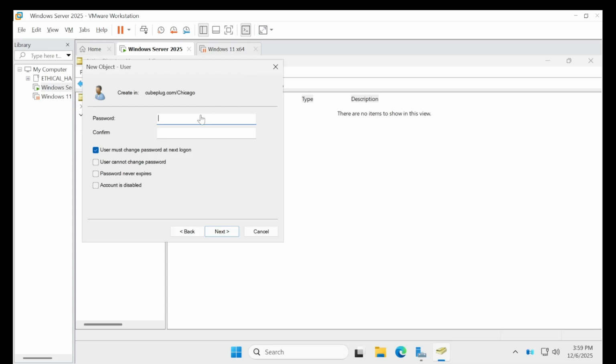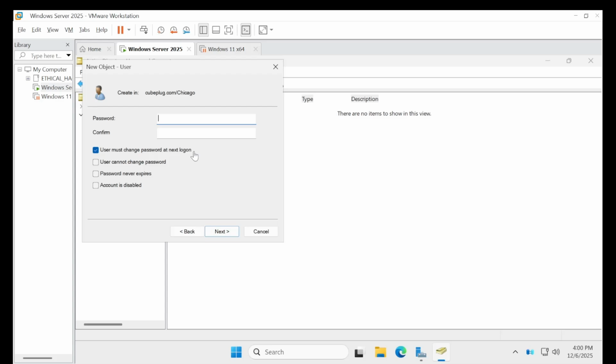What you make your password here depends on your company's security policy. I'll recommend using at least 8 characters, which include a special character, numbers, and uppercase letters. And also here, "User must change password at next logon" is usually recommended to be checked, because you want all accounts to have unique passwords.